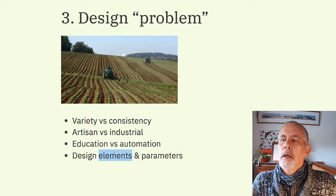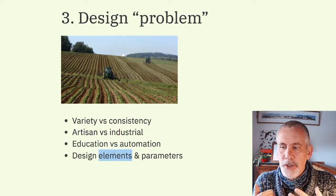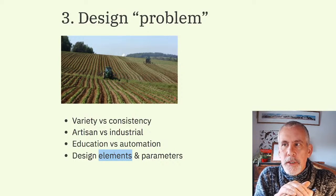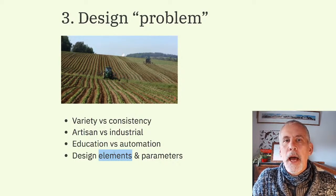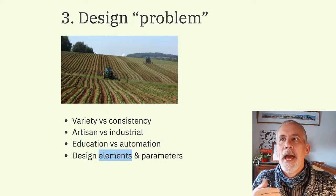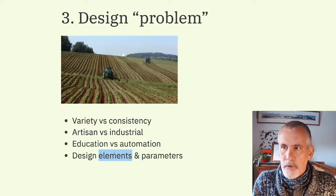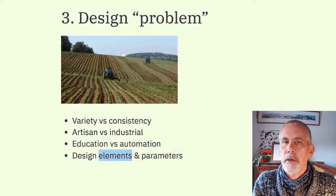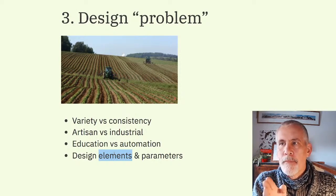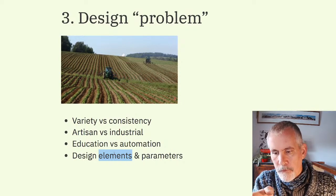And I think what happens is the commodification of everything in modern society. The idea is to flatten absolutely everything and make it as consistent as possible, so that it's easier to manage for the aim of making a profit. So this is the idea of variety versus consistency. Any industrial process where you are creating a product, you want that process to be as consistent, as uniform as possible.